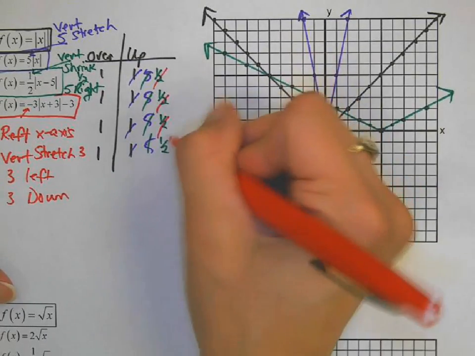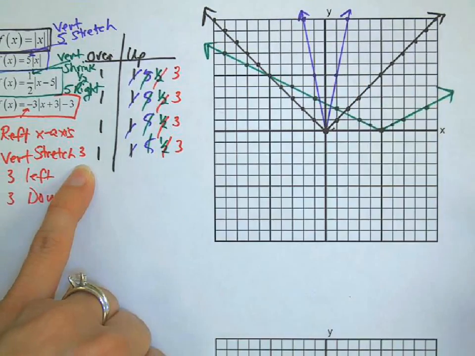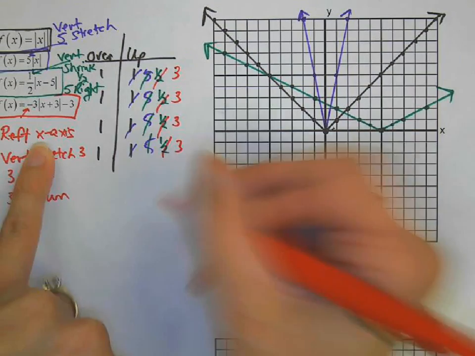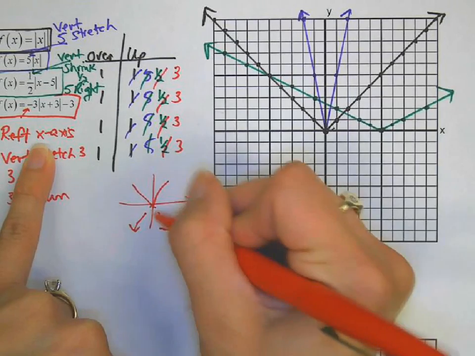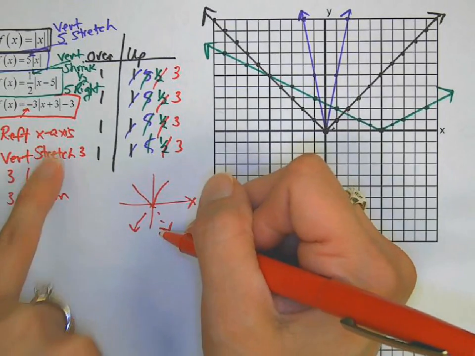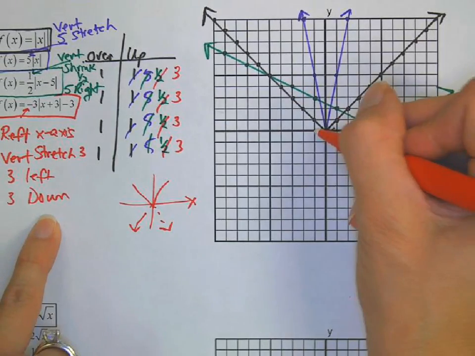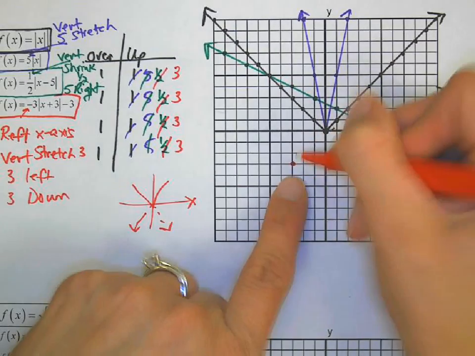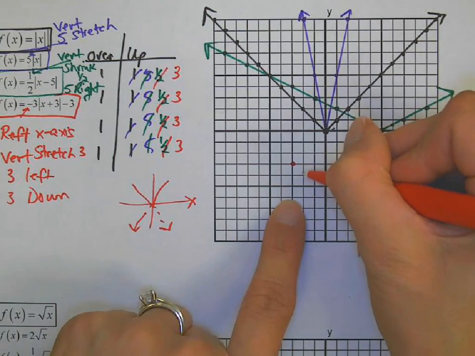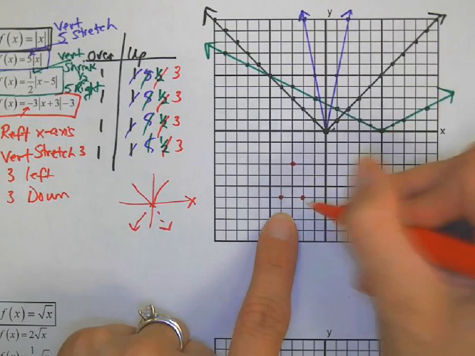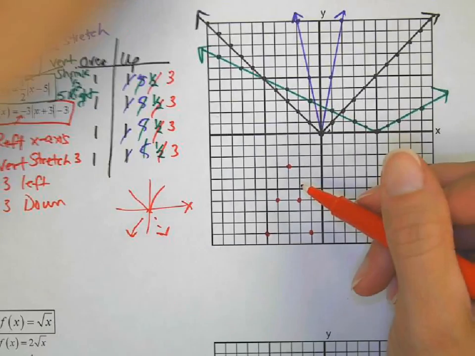Okay, let's get our vertical stretching over here. Vertical stretch by 3, the numbers are 3, 3, 3. Reflecting an absolute value graph over the x-axis means he's going to be pointing downward. Okay, so we have to open him down. The stretching we've taken care of here. Oh, we have to go 3 left and 3 down. Okay, so here's our starting point, and this V is opening down. All right, let's do it. Over 1, down 3. Over 1, down 3. All right, there he is.